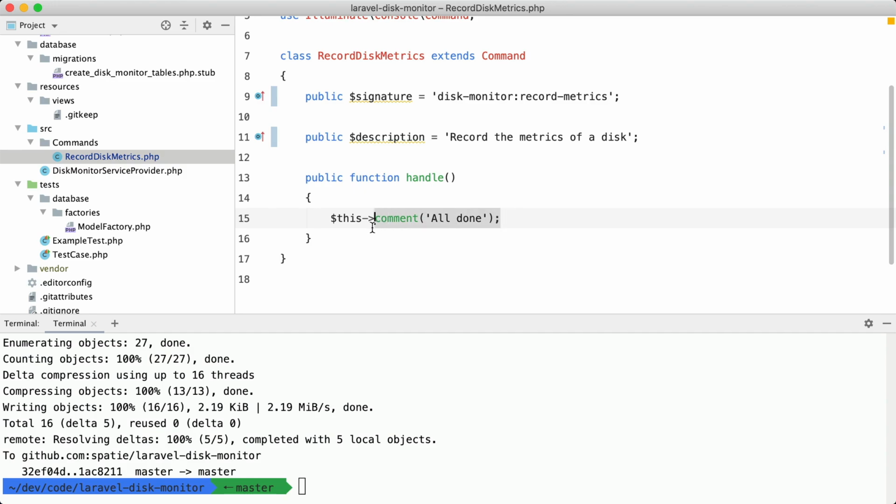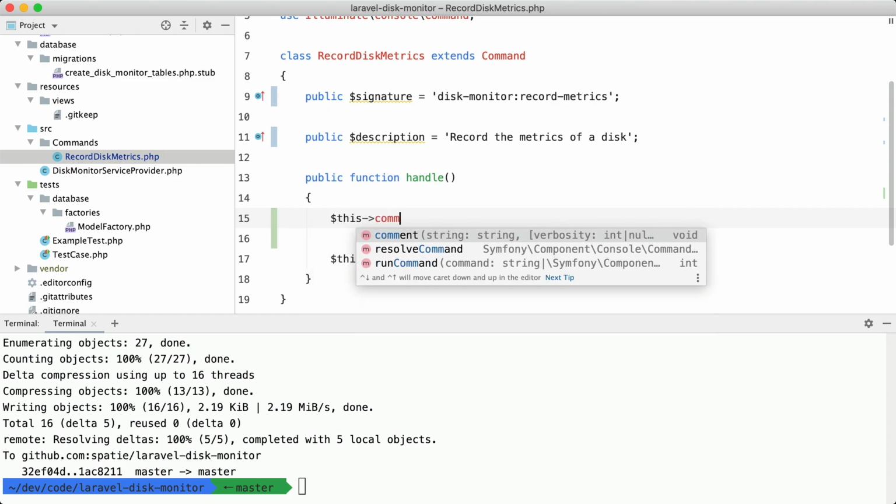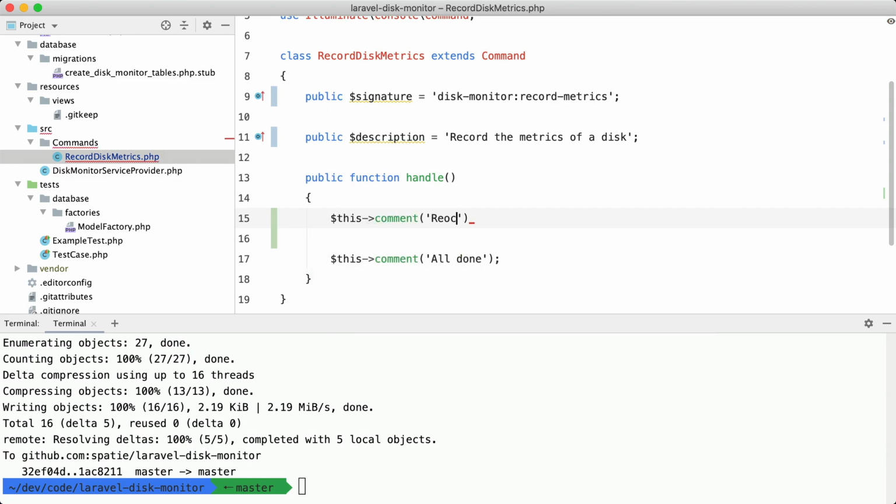I like to have all done at the end of a command so I know that it reached the end. And maybe in the beginning we can have a comment like recording metrics... I like to use the dots so people know this is like an ongoing process. And I use an exclamation mark or a regular point like this is now done. So that's a little hint.